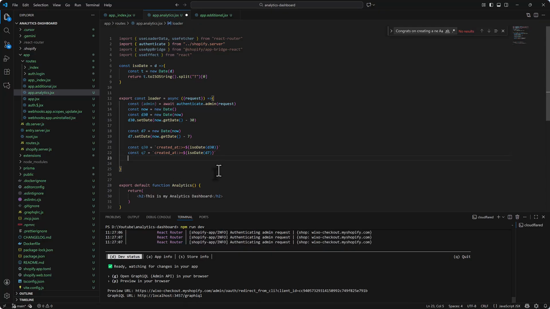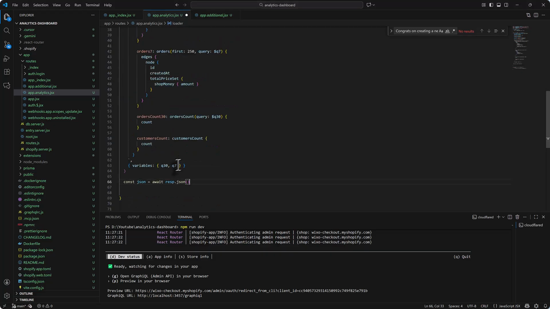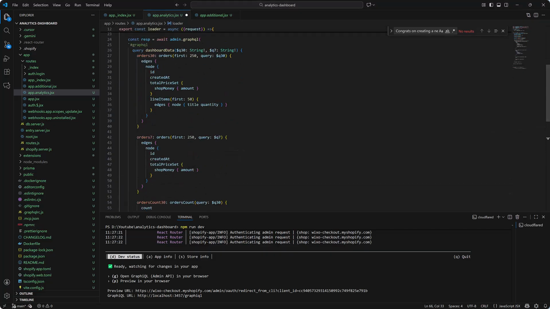So now we have the 30 days and 7 days data variables, and we can make the GraphQL query. So let me copy and paste the GraphQL query over here, and I will explain everything.